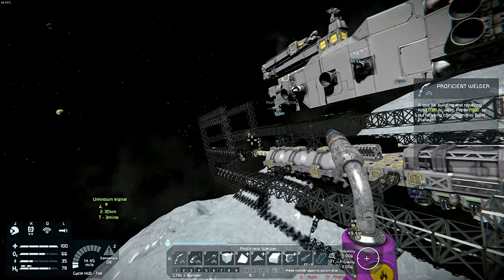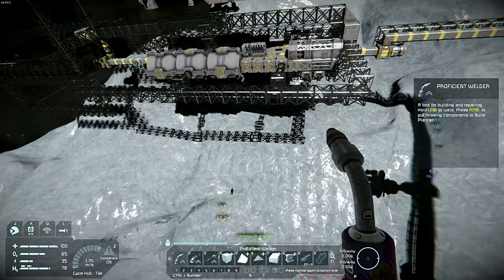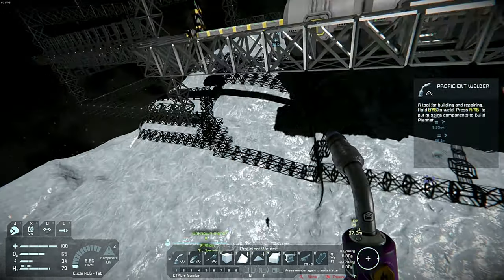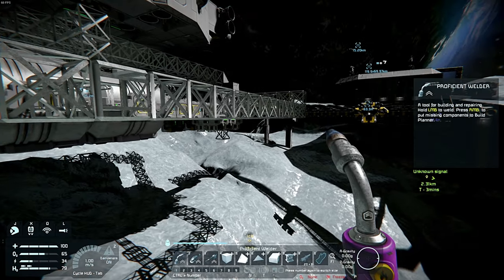So that's a lot of things just in the imagination, so how about we start putting some blocks down and create something a little bit more based in reality.